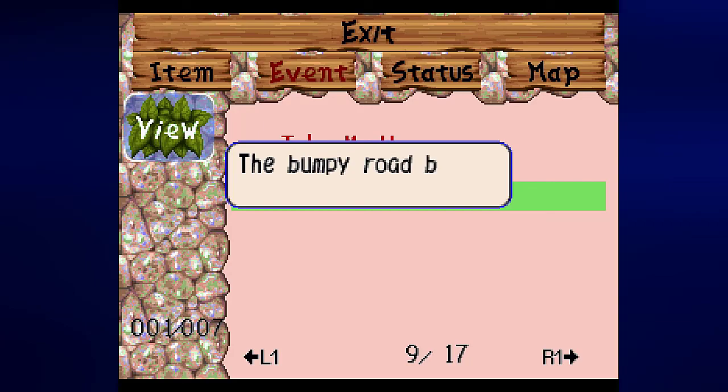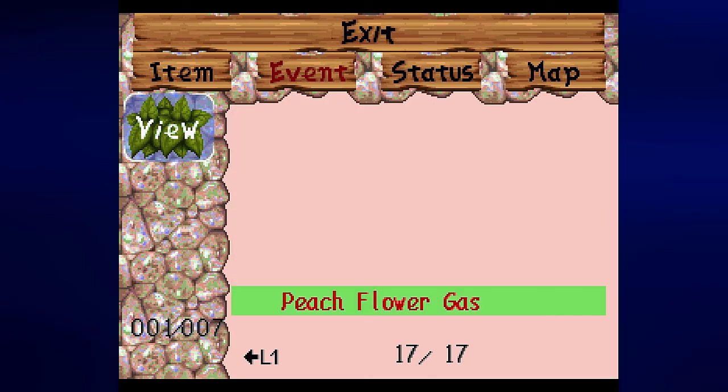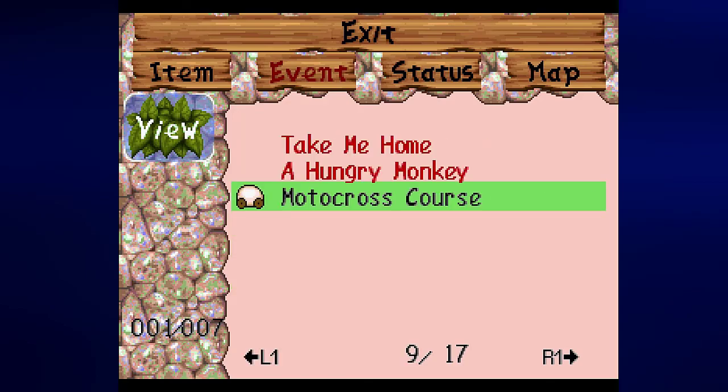There's also Motocross Course, the bumpy road beyond the fence. We won't be going there until a little bit later. And we also got Peace Flower Gas. If we completed an event, it will be in black, and you will get a picture next to it. Other events that you have not yet completed will be in red. Let's press circle to exit out. Circle to exit out again.